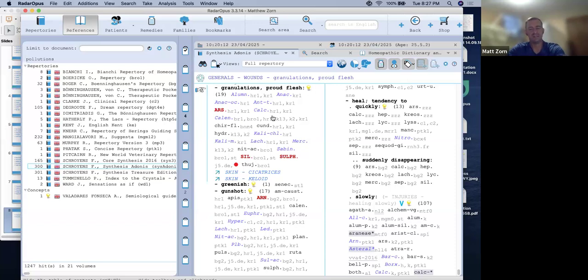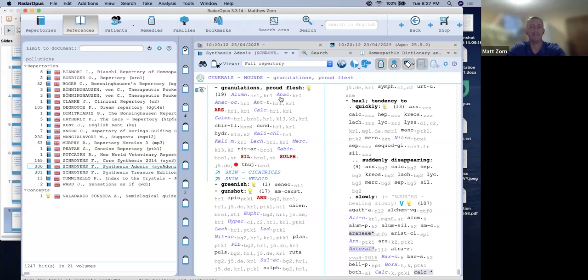So if somebody's got an abrasion or a laceration and the tissue's healing, you can look up the healing process for skin, and there's going to be an aspect where a lot of capillaries are being reintroduced into the tissue as the tissue grows, and that's part of the granulation process. So when you see the term proud flesh or granulation, it has to do with the healing of the skin. You can see Arsenicum is there, Silica, and Sulphur with a Kunzli dot.